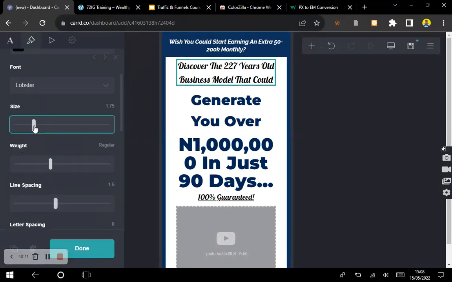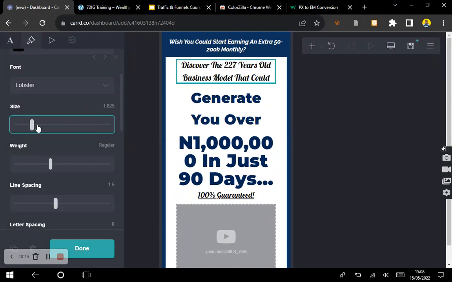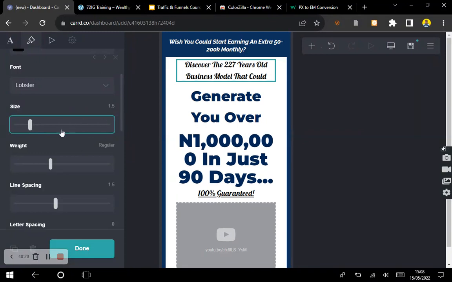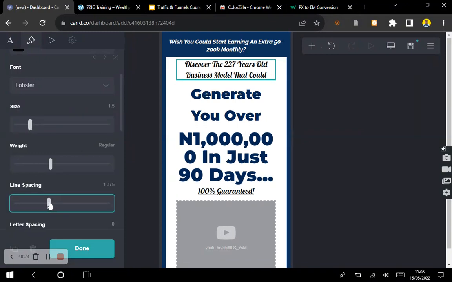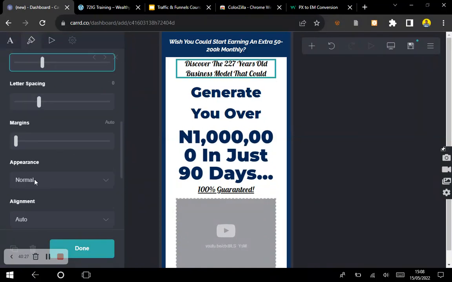The size should be smaller, and then the line spacing should not be much, and then the margins should be at 0.5. Let's put it at 1. I think the margins is the one below, so let's put it at 0.